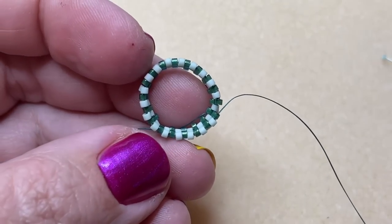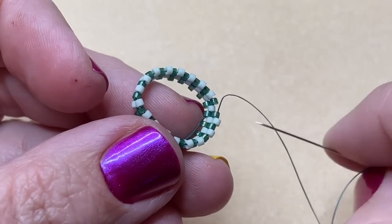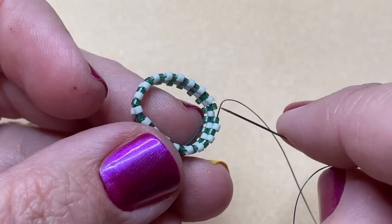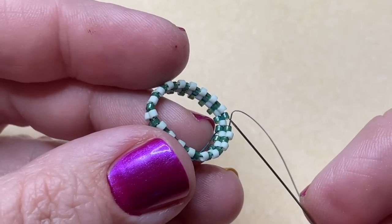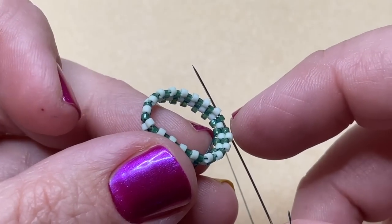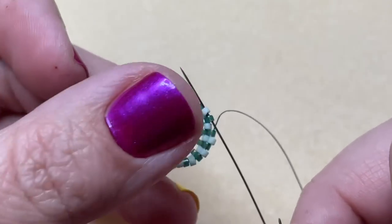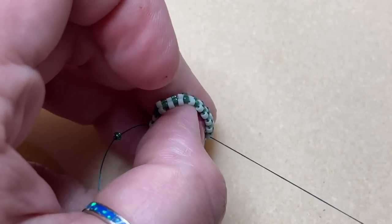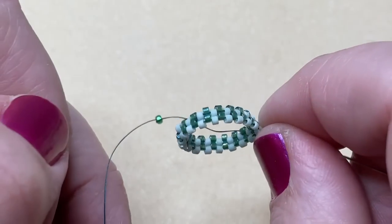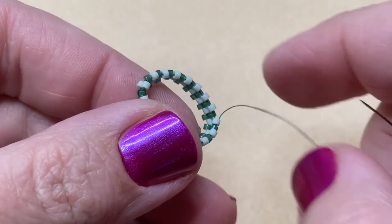So once I've gone all the way around, I'm ready to add the last bead here for my row. When I add the last bead, I have to remember to skip the D2 and go through the D1. Now, if you want to, you can do that step up all at one time. So I go through the last bead for the row and the first bead that I added on this row. So that when I pull that, now that makes my little encasement here, and I'm ready to start the next row.